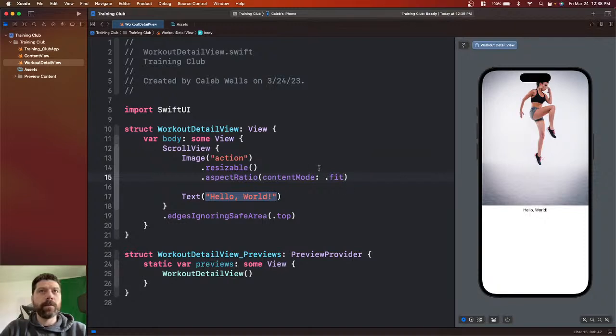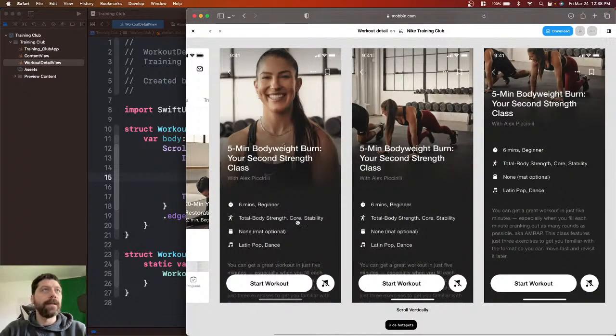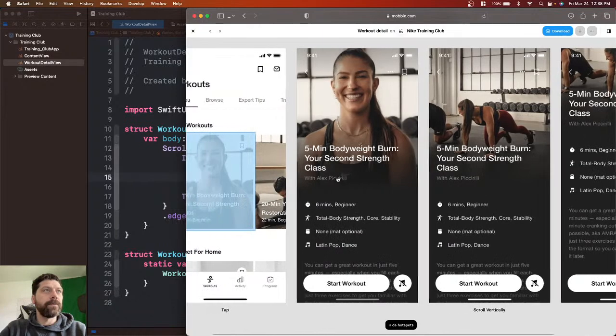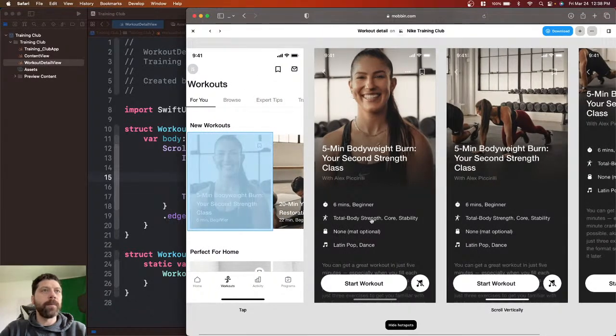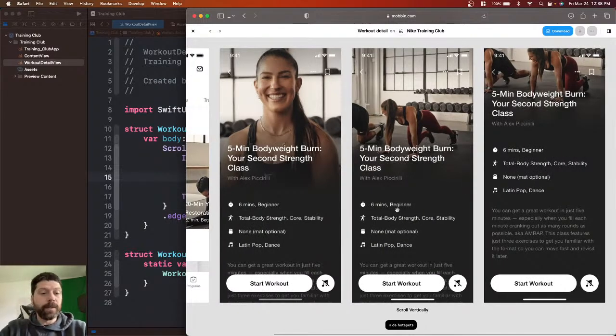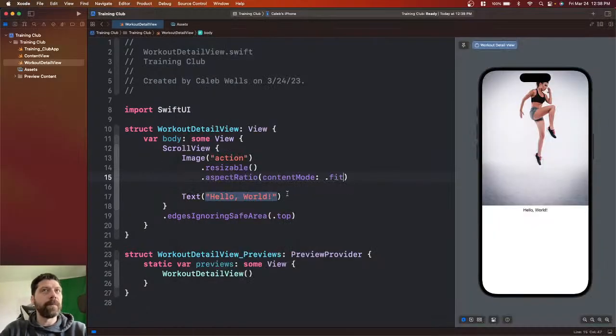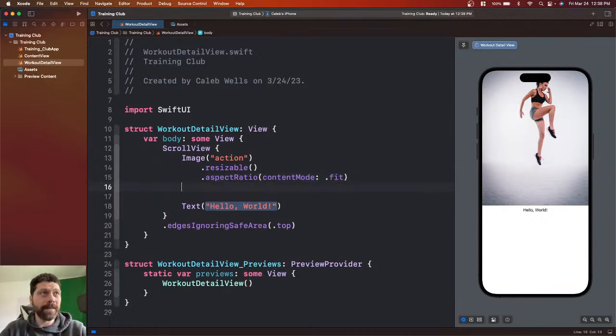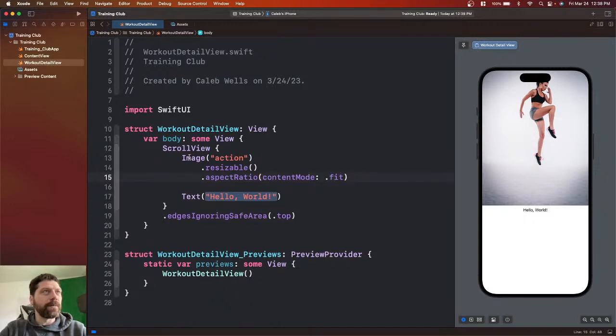I think fit will be fine because we're going to have a gradient to the system color. We're going to use a gradient to the system color, not like here where it's black. Except it's light right there, so maybe they want this whole detail view to be black, but I like semantic colors because it's just better. I think it's a better user experience. The user has a little more say in how their app looks. But I'm not a designer, so don't take my word for it, I suppose.